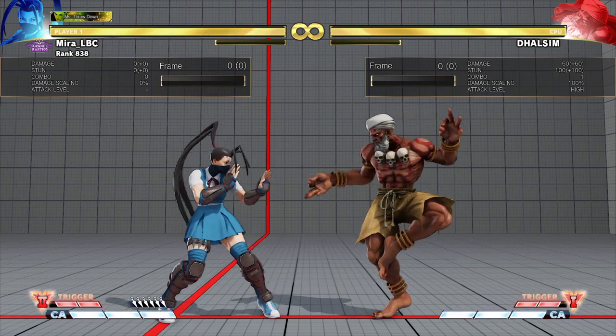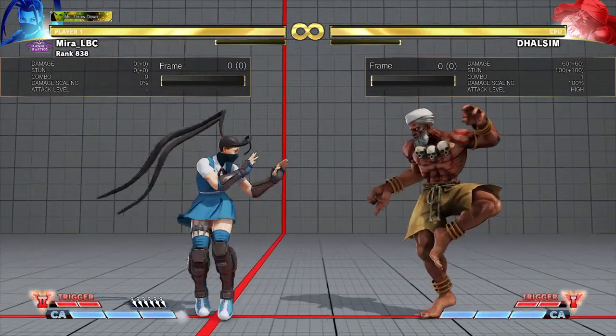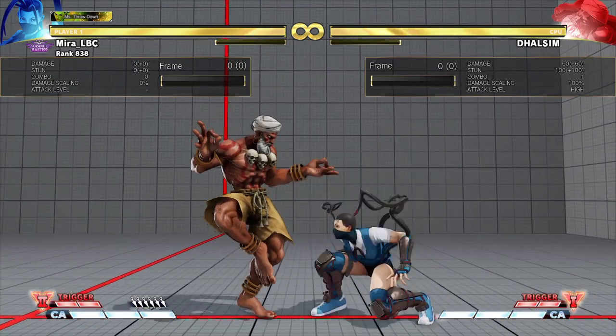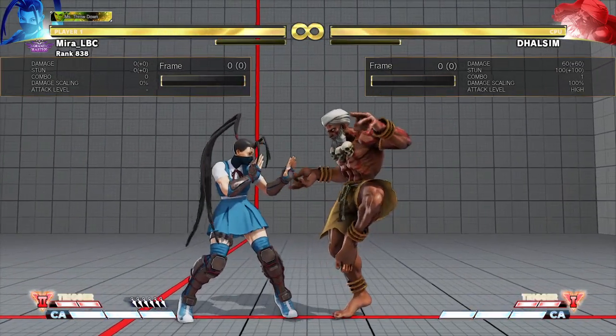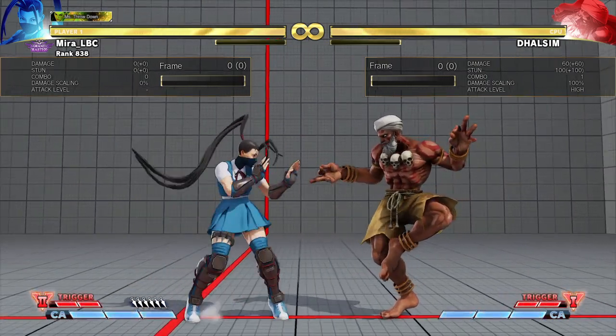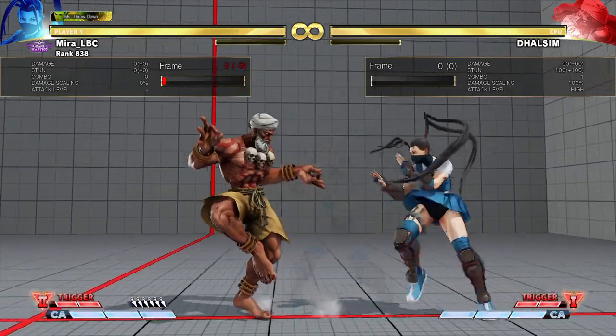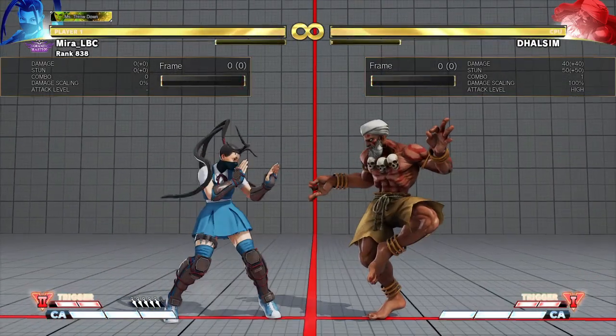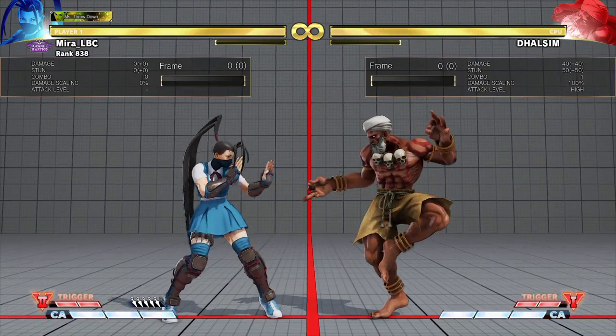Try to mix up your options though. You have to jump sometimes, but most Dhalsims are really good at anti-airing, or they'll just get out of the way with slide. So to combat this, say you're at this range and you try to go for a cross up, you can just do air kunai, and it'll actually clip the light kick slide, and you get a full combo.